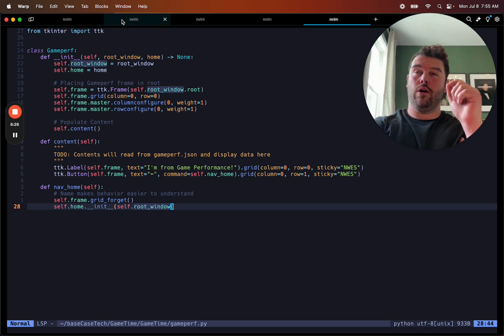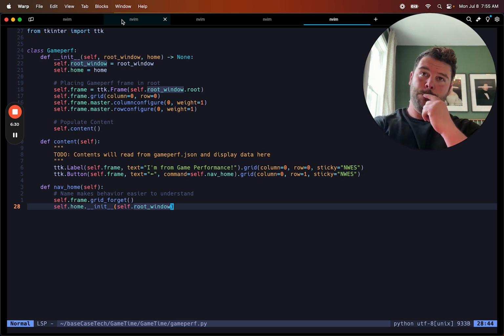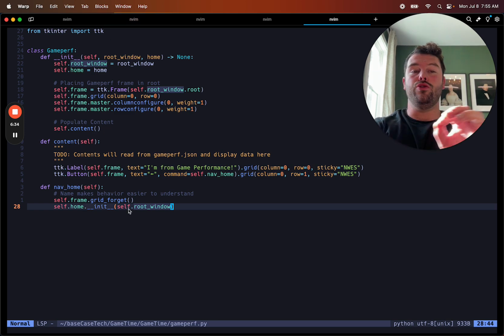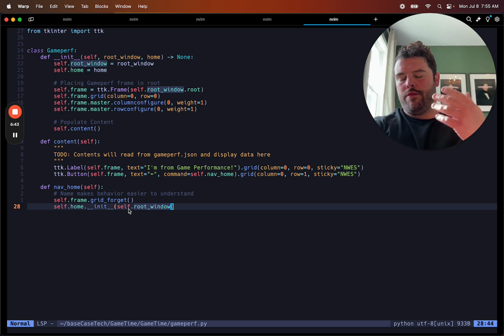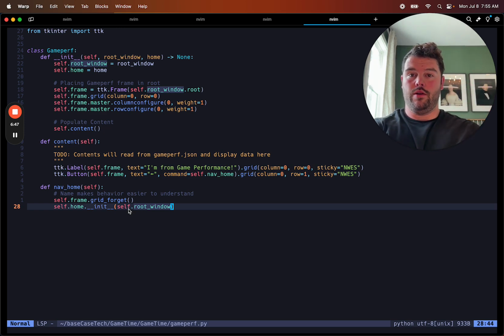There's a part of me that feels like it could be problematic that I'm initializing a new home screen if I'm navigating between these pages. My thinking is, well, what if there's a member of home screen, a future member that I need to make, that needs to get persisted across jumps between pages?